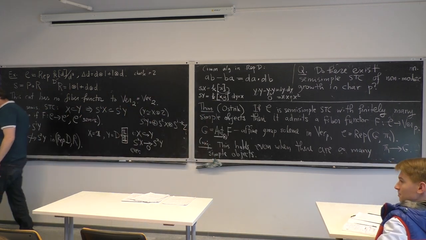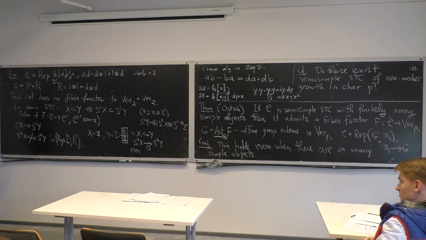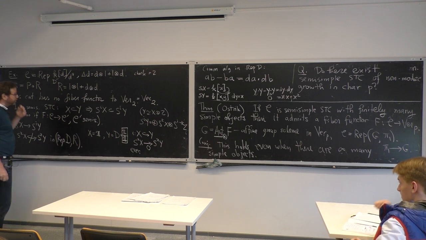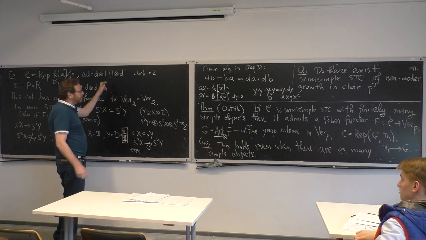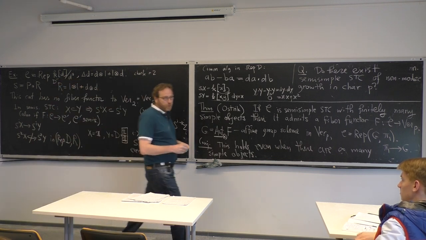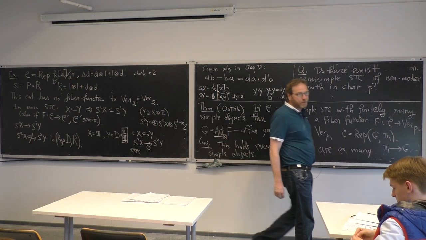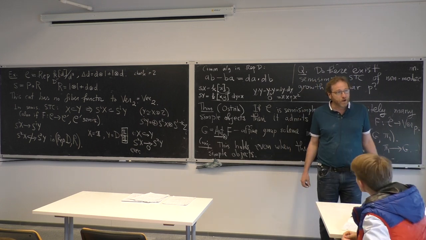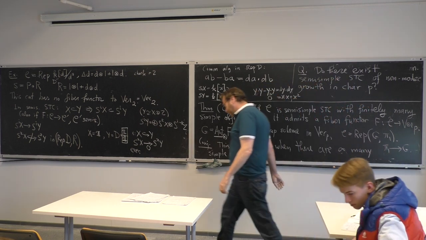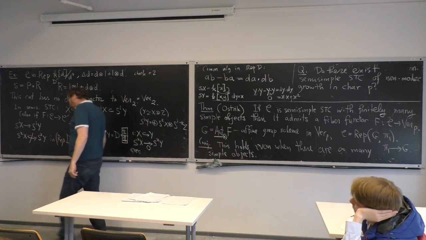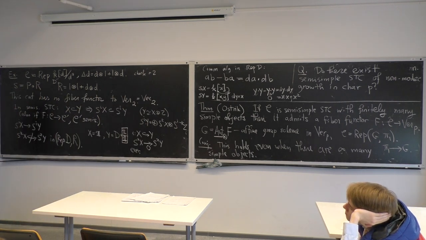And so we thought, oh, Ver 2 doesn't have supervector spaces, everybody else does for p greater than 2. So probably we should replace Ver 2 by this using the same idea. And we were hoping that that would solve the problem. Maybe it's only a problem in characteristic 2. So we hoped that for about a year that that was the case. And this was a very beautiful story. But then it turned out to be false.